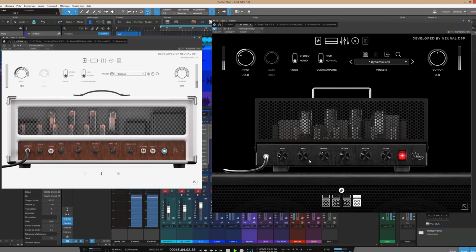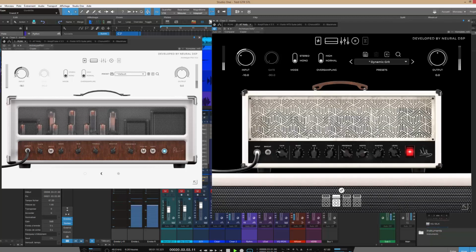Just to make you hear how it handles the soft notes. Here. Yeah, still great. Okay.